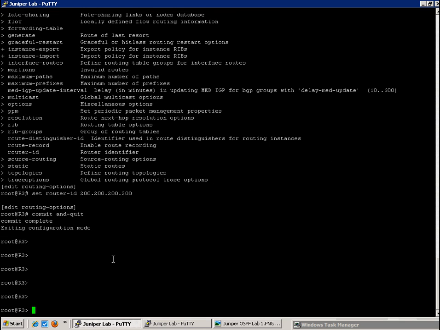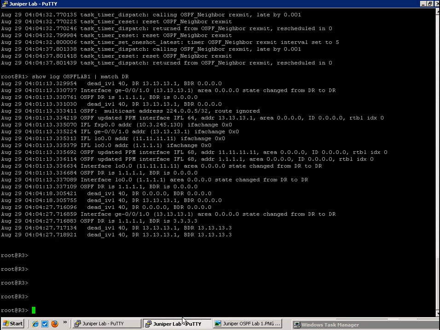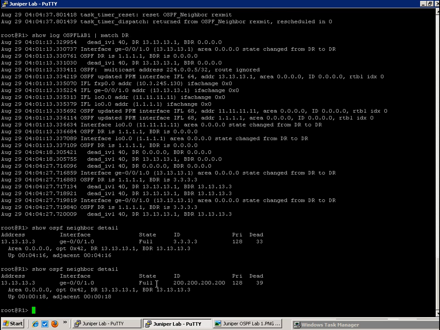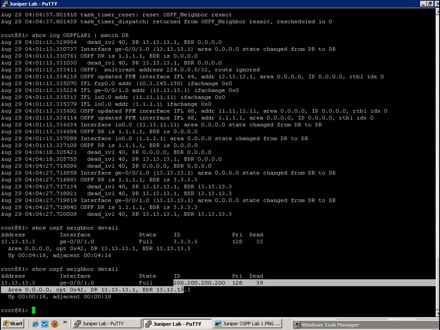And then what we should see is now from router 1's point of view, remember router 1 was seeing router 3 with the router ID of 3.3.3.3. Now if I go onto router 1 and do a show OSPF neighbor detail, you can see that the router ID has changed to all 200.